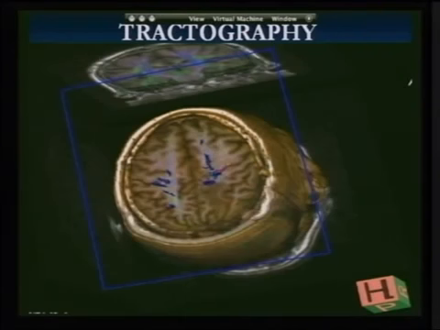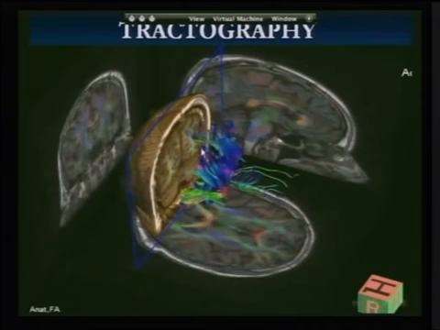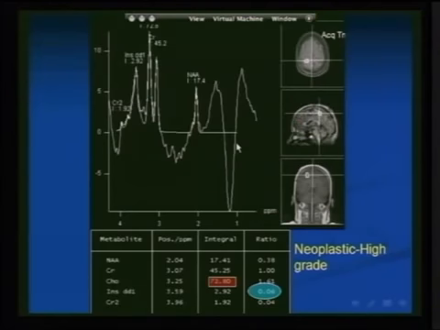By tractography, the tracts are displaced anterior to the mass. They are crowded together. We can see here tracts crowded in comparison to the normal contralateral side. Crowded displaced tracts in this area, while they are sparse and well spaced on the contralateral side. Spectroscopy denotes that it is a recurrence, and not only a recurrence, it is of high grade.